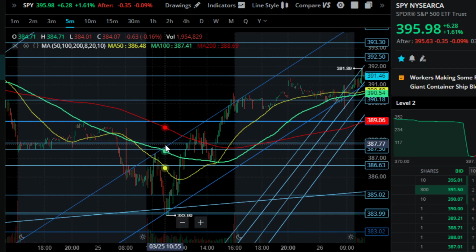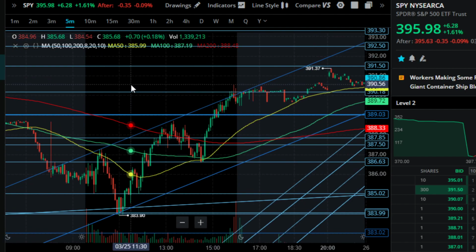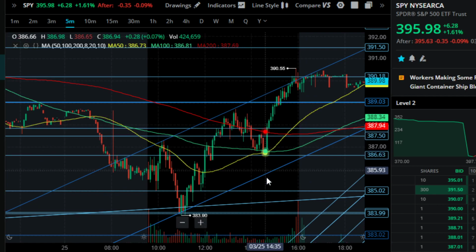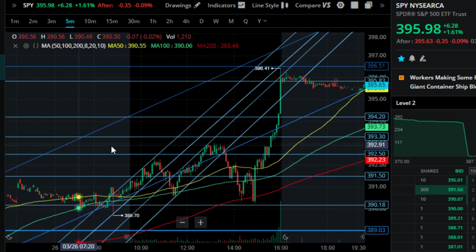Now, let's take a look at one where no plays were found for us to the downside. So again, we never had a bear flag breakdown, but we did know when we're going to get rejected based off of the 50 MA coming down here, 100 MA. You can always use the MAs as overhead resistance. Now, it cleared all of them, and it cleared our key pivot right after. So there was a play to the long side, but full transparency, we didn't play it.